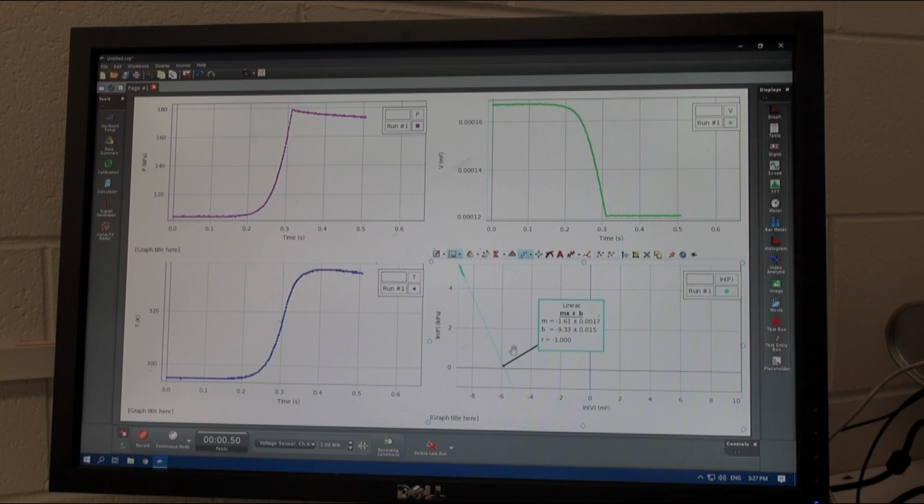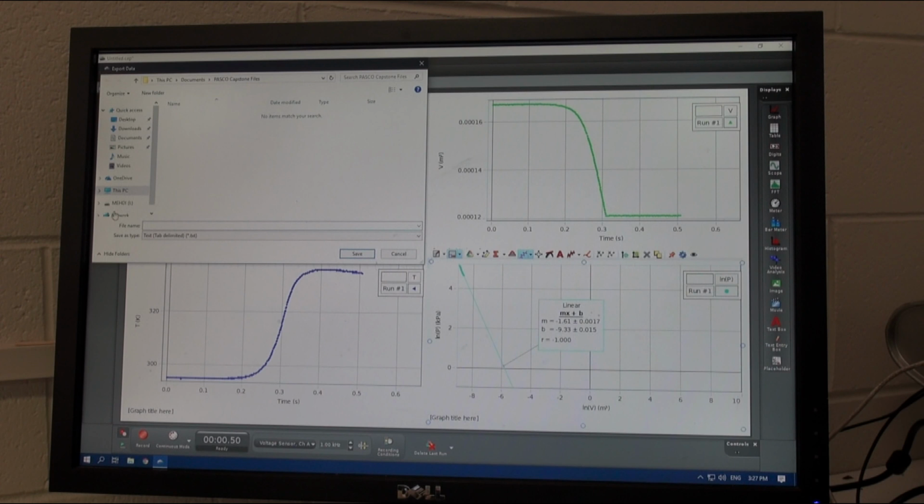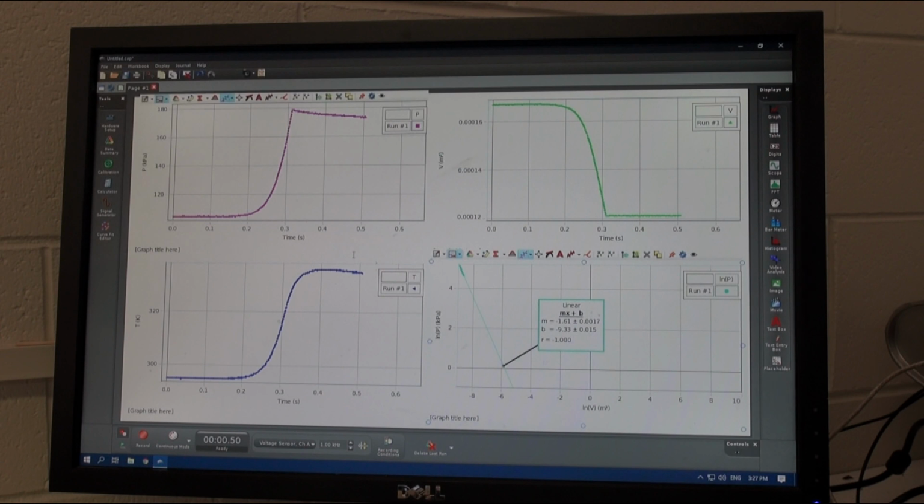After finishing and finding these graphs, you need to go to File, Export Data, and save it on the desktop in the folder of your group. So create a folder and save it as a CSV file. Later you can open that CSV file in Excel and do all the necessary calculations you want to have. So let me select the CSV file inside our group folder, and I'm calling this experiment number 1 and saving it.